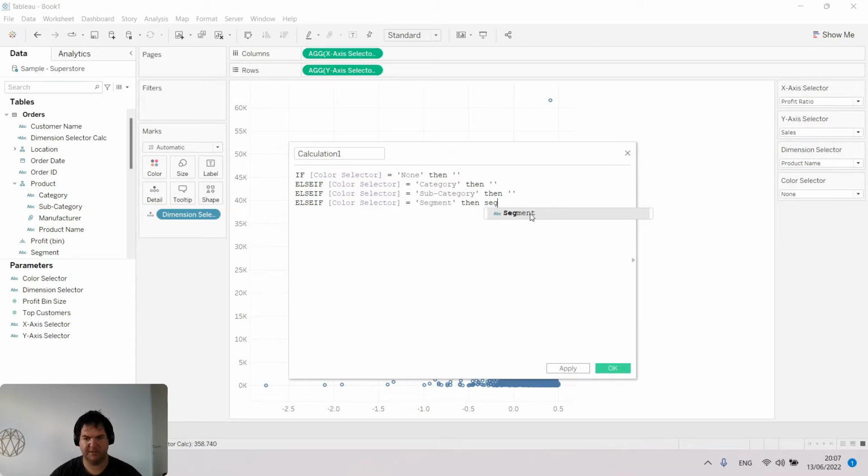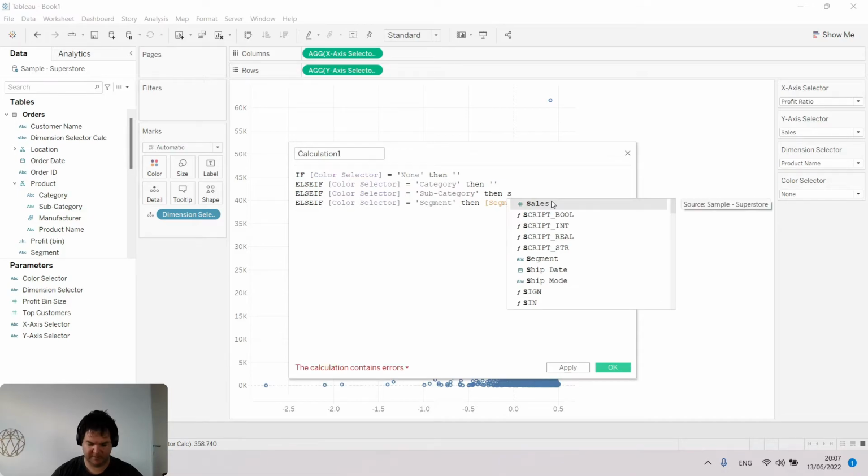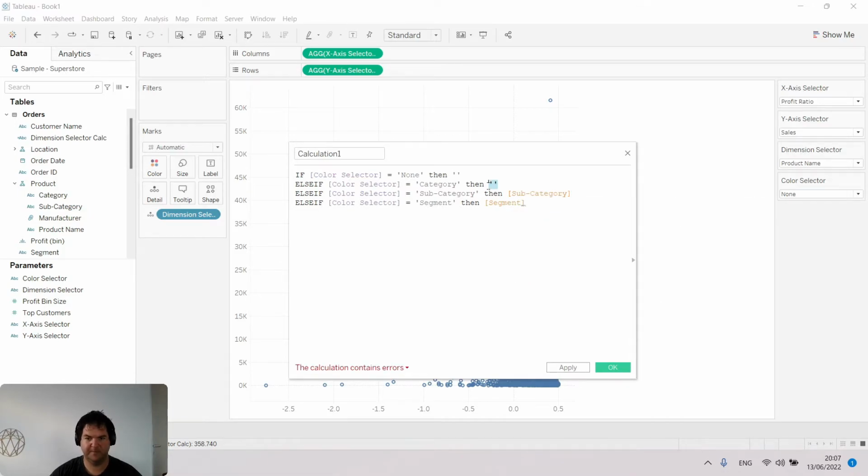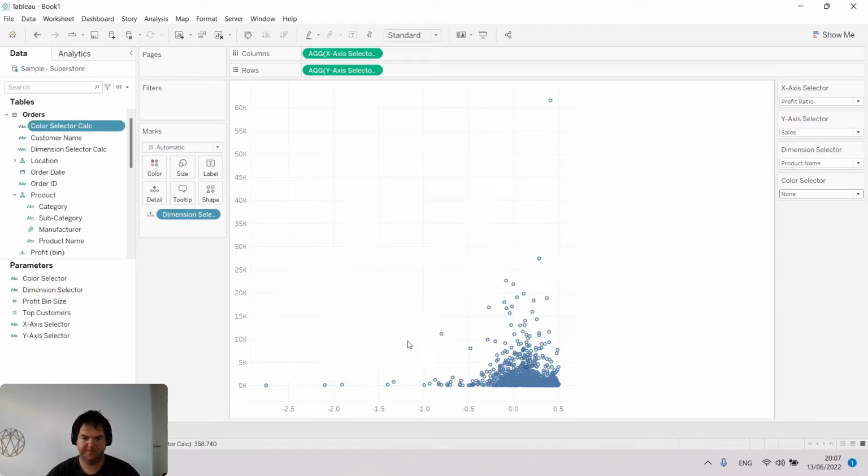Okay, so this is segment, this is subcategory, this is category. Okay, we need an end, and now we have another parameter calculated field pair. Okay, and I can drag this now onto color.